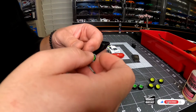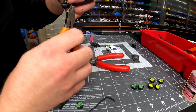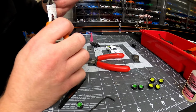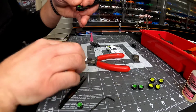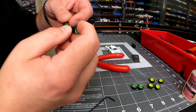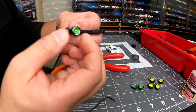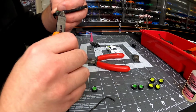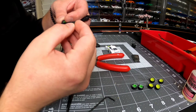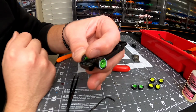And just by gauging it, it looks pretty close, but I'm going to cut another couple millimeters off. So I'll take the wheel off and then I'll gauge. Now don't get frustrated, because you probably will mess up and cut too much your first couple of times, but you'll get a good feel, a good idea of where you need to cut and how much you need to cut once you work with these beads a little bit. So I probably still need to pull that axle through a little bit more. So I'm going to cut another millimeter off. That looks pretty good to me.